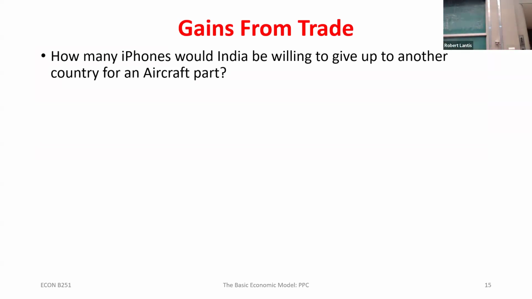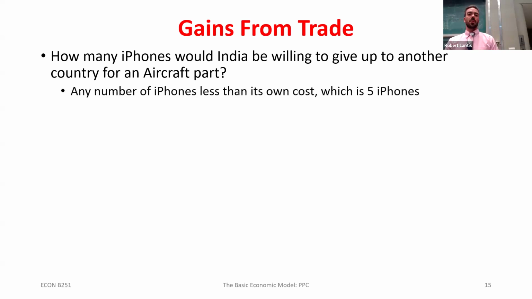So this sets us up to thinking about, in my CEO example, even though the CEO had an absolute advantage in fixing their own car, they probably are going to want to allow the mechanic to do it. They're going to want to trade, right? Because they know that the mechanic can fix a car at a lower cost, a lower opportunity cost. Now, the other good in that example might be generating revenue for a company, and that's why that CEO's time was so valuable. So here we'll keep our example of iPhone production and aircraft part production, and we'll think about gains from trade, okay?